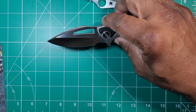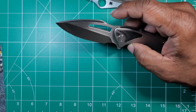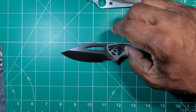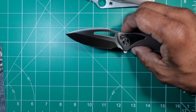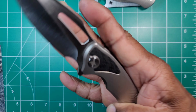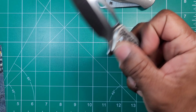Let's talk about the blade. Got a drop point blade with a top swedge that runs three quarters of the length of the blade. So it's a big swedge, man. It really goes that whole distance. Down here you got a saber grind, flat grind basically, a flat grind belly, and the flats. It's got a very large flats area on the blade with a very nice deployment hole. I mean, really, really nice.